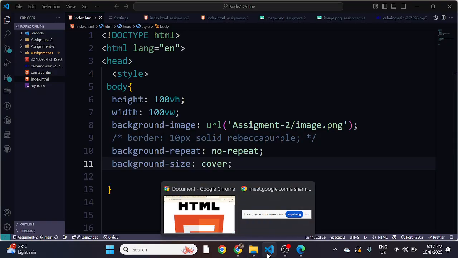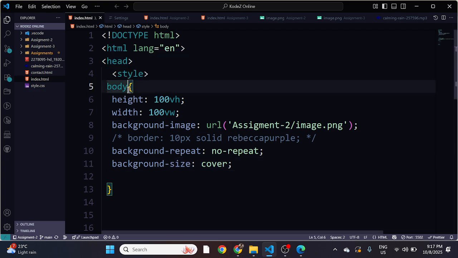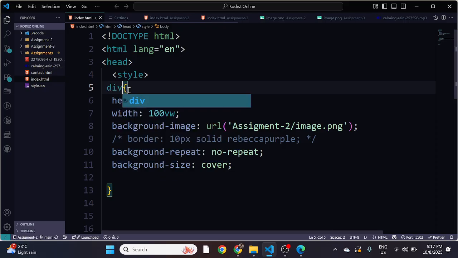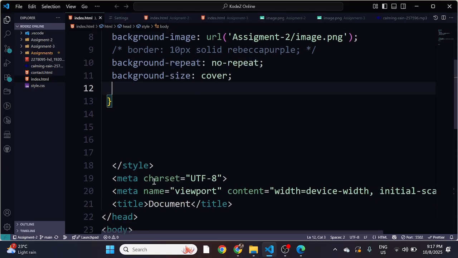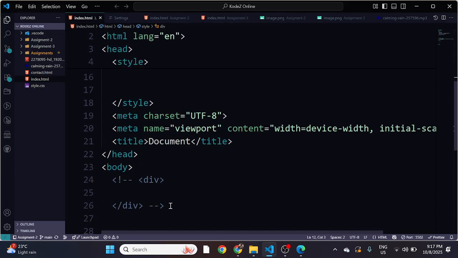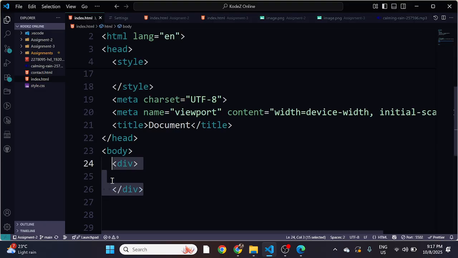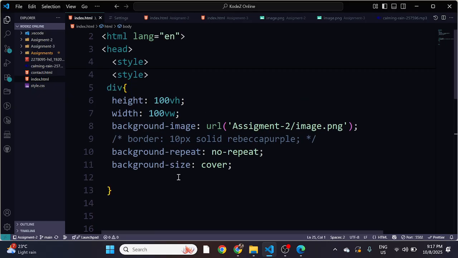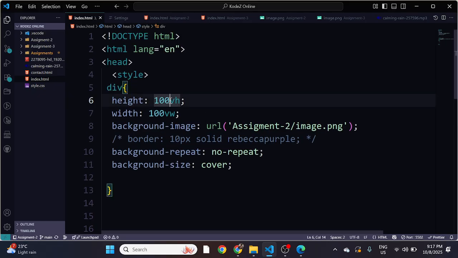Suppose instead of giving this in your body, I am taking this inside my div. Here instead of giving 100 vh and vw, I am giving the size of my div. I am giving 50, here also 50.